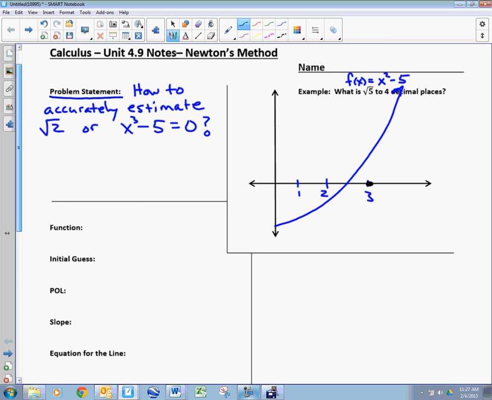In fact, if you plug in 3, what do you get? 3 squared is 9 minus 5, so I'm going to be off by 4. I'm going to be off by 4 units. That much. That corresponds to a point on the graph. Yes, no? He said, here's what I'm going to do. I'm going to find out a way to get really close to that point. I'm going to take that point, and I'm going to draw a tangent line to it.